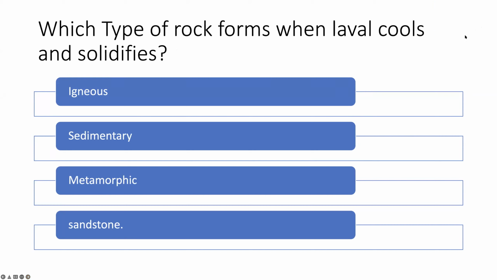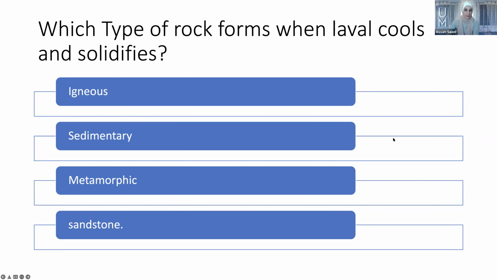Okay, for this one, I was unsure again. I kind of clicked this one just because, okay, so I picked igneous. Any reason why you chose igneous? Out of all of my science classes that I've taken, that's the one that stood out to me most when we were talking about volcanic substances and lava. I don't even know if that's right though. It could be metamorphic, but I'm not sure.